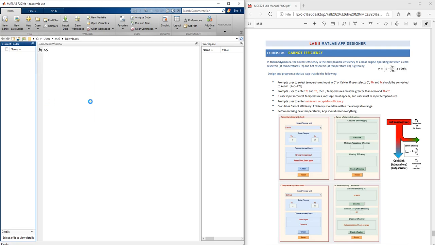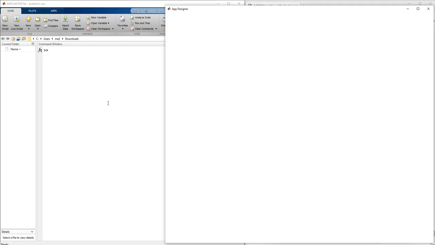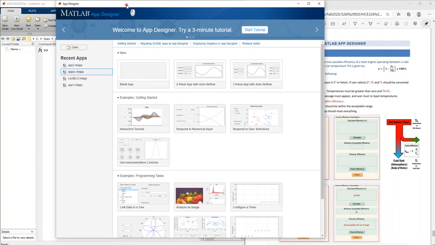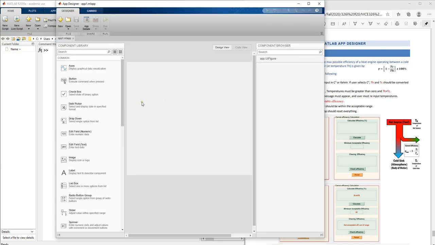Once you open the app, like the GUI, you have the option to start from a template or to start from scratch. Now, as you see, the Application Designer will open. I'm waiting for the Matlab App Designer to open. Yes. We have options. We have templates, as you see, different templates. You can start from them, already programmed or designed, but you have to program it. And also you can open blank, start from scratch. I will start from scratch.